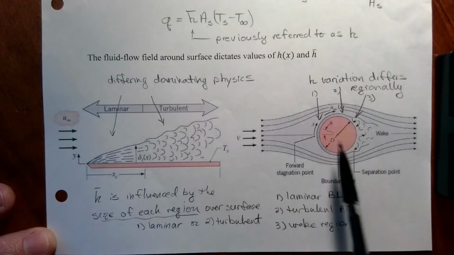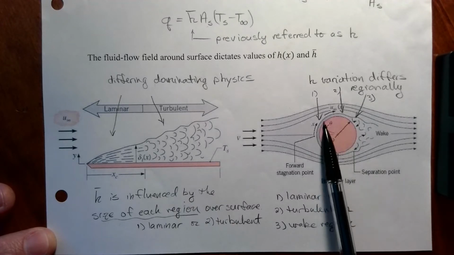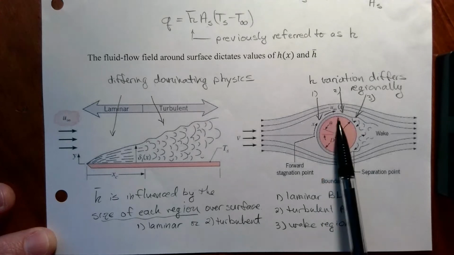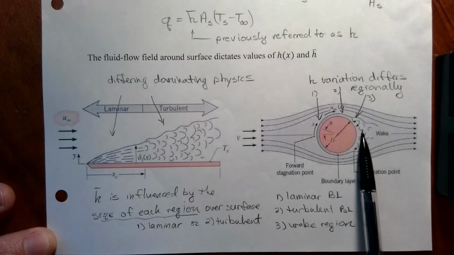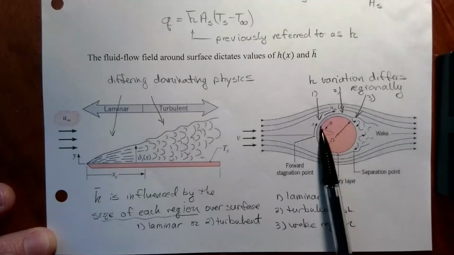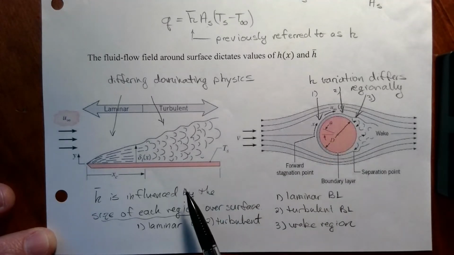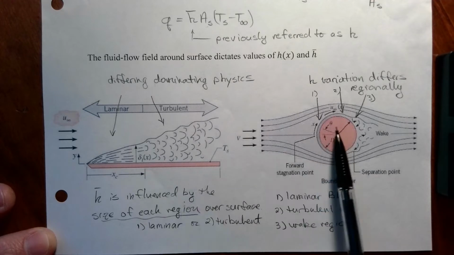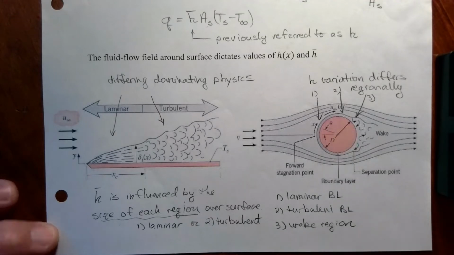In more complicated flow situations, flow around a cylinder, for example, you might have the laminar boundary layer region here, and then that boundary layer becomes turbulent, and then maybe at some point the boundary layer separates and you have a wake region, so now there's even a larger variation in the physics that's going on. So if you're going to solve this for H using a correlation, you almost need a different correlation for all of those regions.